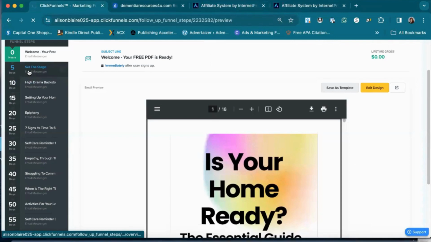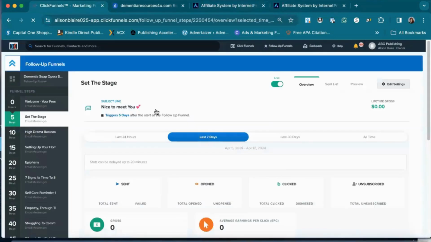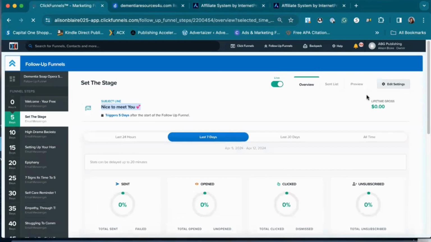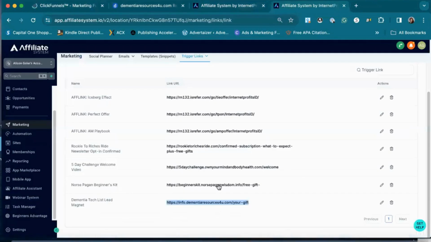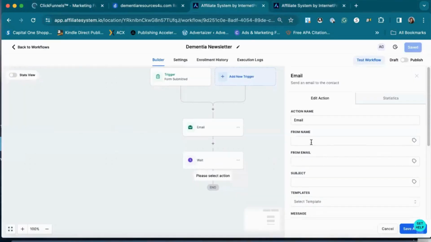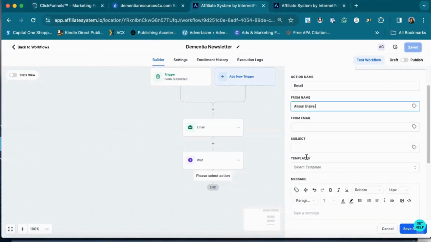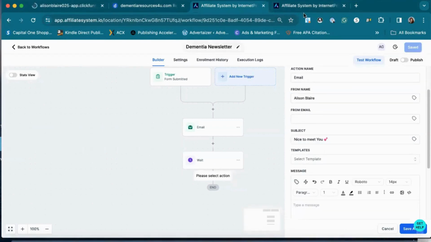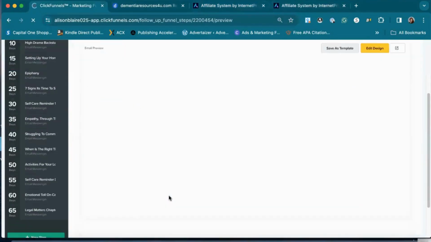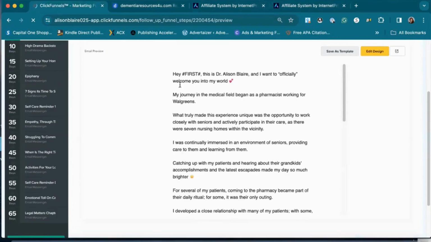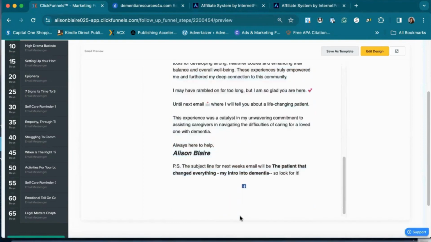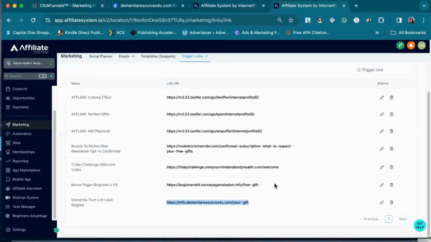I'll go here. And it looks like here I did every 5 days, just to space them out. But 2 days, I can send the next email, subject line, and then come back here to ClickFunnels. So this is their custom value, so we'll just have to update that. I'm going to copy that, come back here.